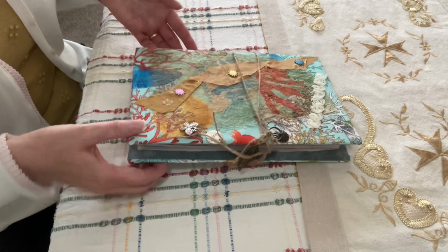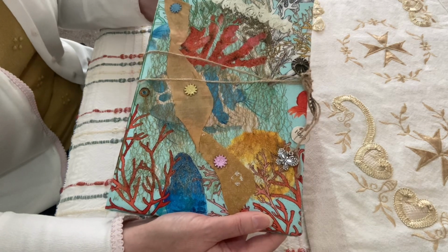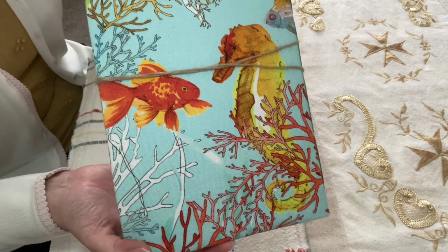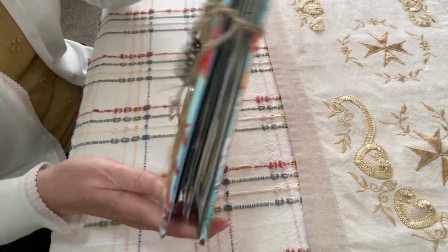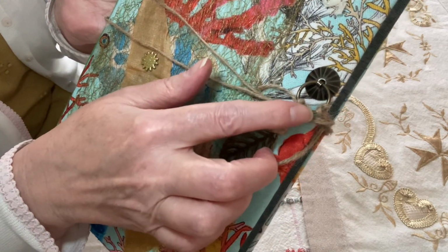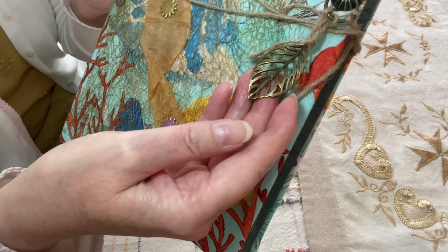So, as you see, the cover. This is all stuff that Jay gave me, except for the material, which I bought on eBay to cover my cardboard with. And I bought this material, which is sea, because I absolutely adore the sea. But everything else Jay gave me. Now, I put, if you can see there, a little brass clip with a ring on that Jay included, and I attached this leaf to it with string.